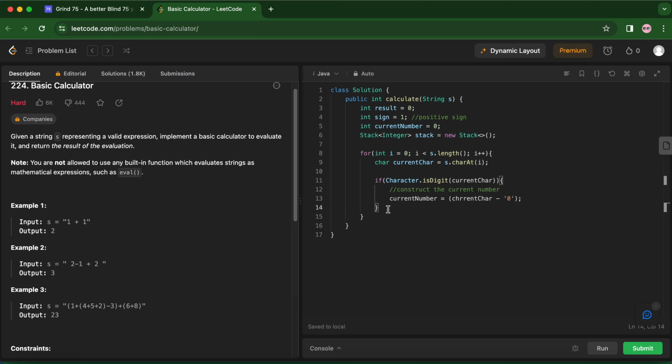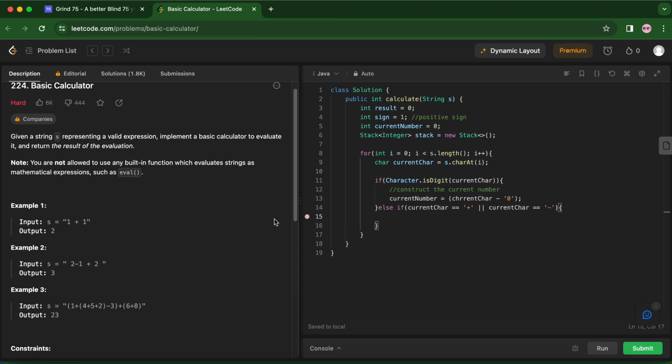If it is not a digit, we'll check else if current character is equal to either the plus sign or current character is equal to minus. Now if we have a plus sign or minus sign, it does not change much for us, because we can always do the addition. Plus of plus would be plus and plus of minus would be minus.